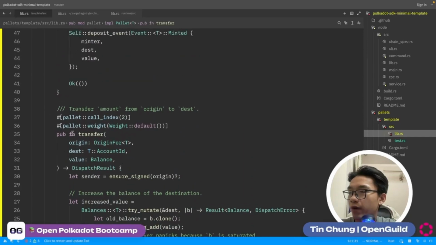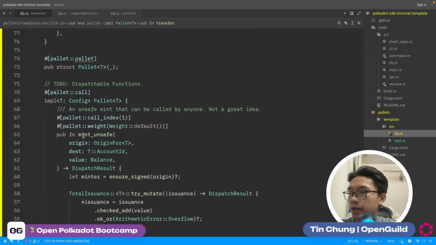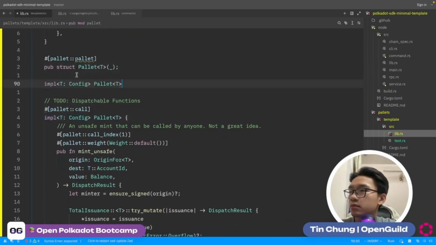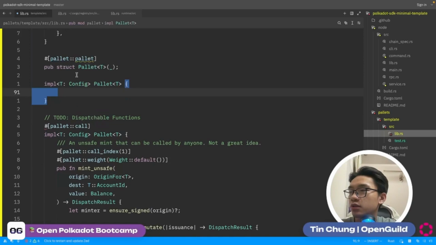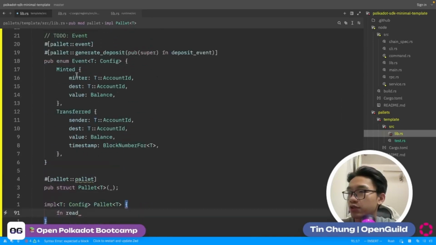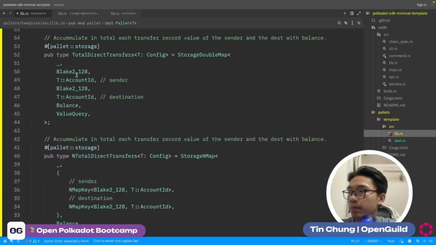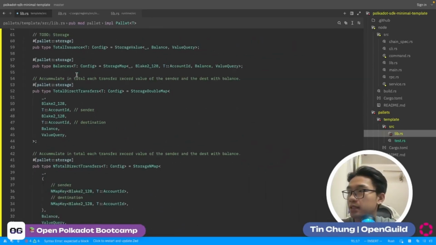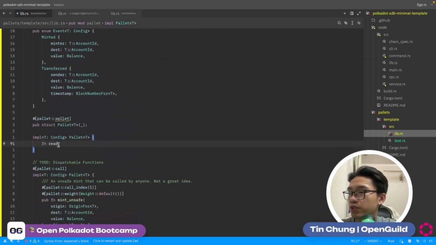Maybe we can provide a few other methods, let's call them common functions. So we want to read from these common functions. Let's say the first one is going to be the balance, maybe the total issuance.